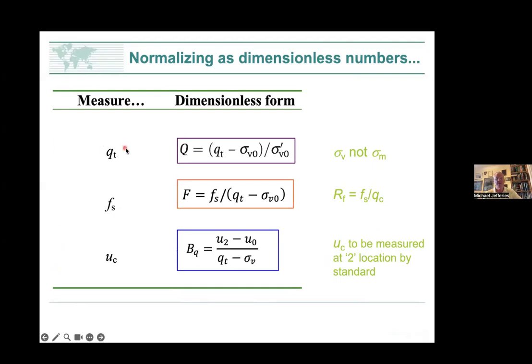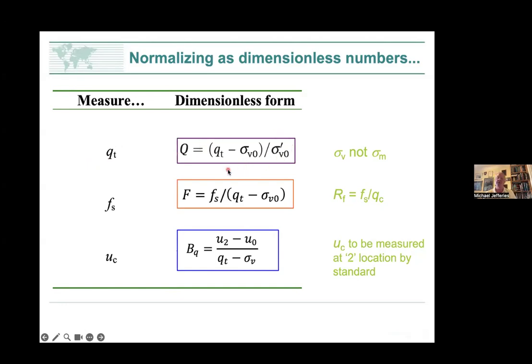The tip resistance, which is conventionally called Qt, and the subscript t is because we have corrected it. Remember, we have the sensing element for piezometric pressure behind the tip. That means some pore pressure acts on the back of the tip, and we need to add that into the tip load. So the convention is qc is what we actually measure, and then qt is that qc now corrected for the measured pore pressure on the back of the tip. And we convert that qt to a dimensionless ratio, which in standard notation is the capital letter Q, and the formula is on the right-hand side.